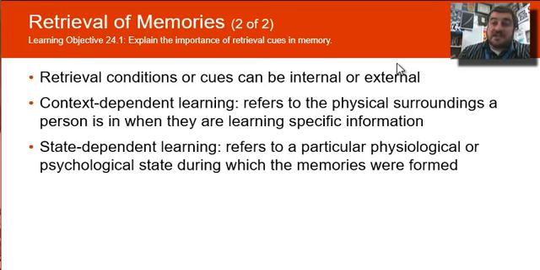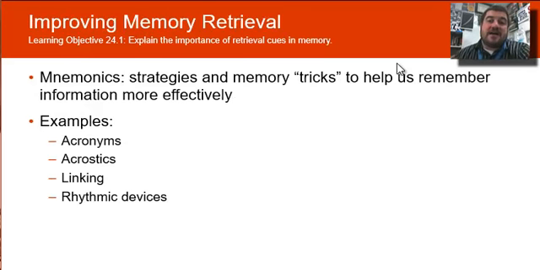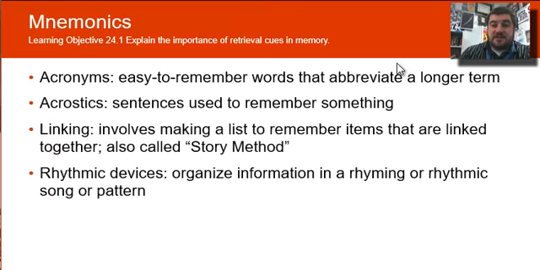that will help you remember things that happened when you were in those physiological states before. In order to improve memory retrieval, you can try such things as mnemonics and mnemonic devices, which are strategies and memory tricks to help us remember information. And those are things I'm sure you've heard of, such as acronyms. Every good boy does fine are the notes on the lines of the staff in music, and FACE, F-A-C-E, are the notes in the middle.